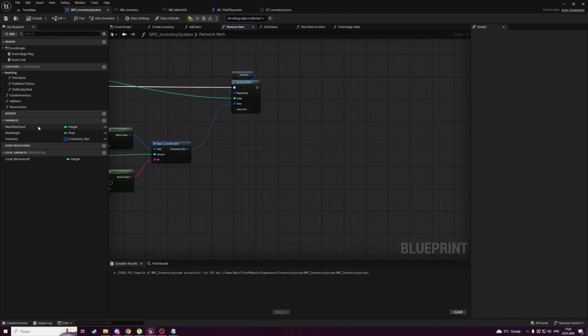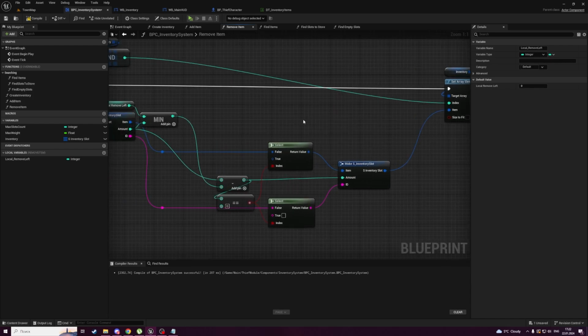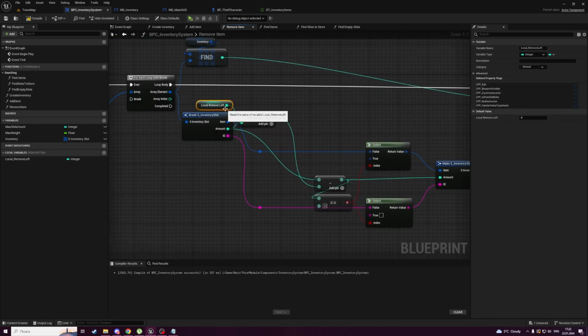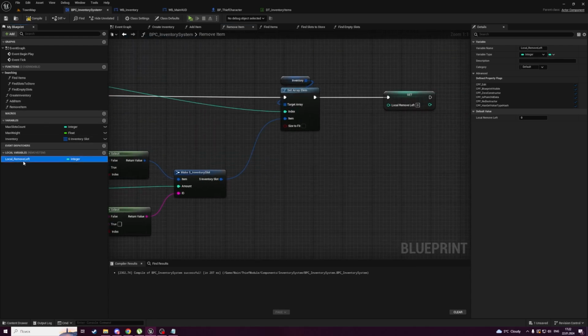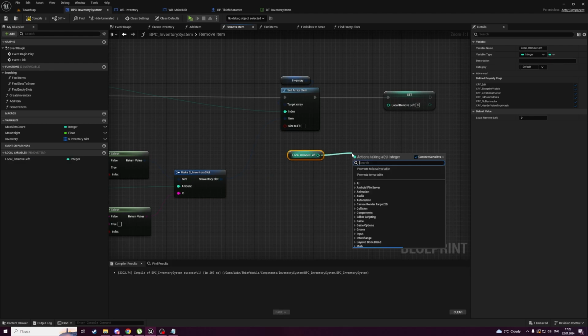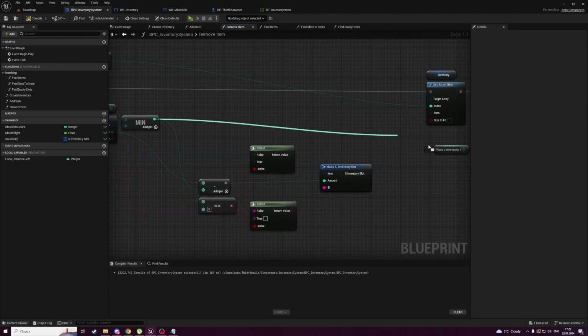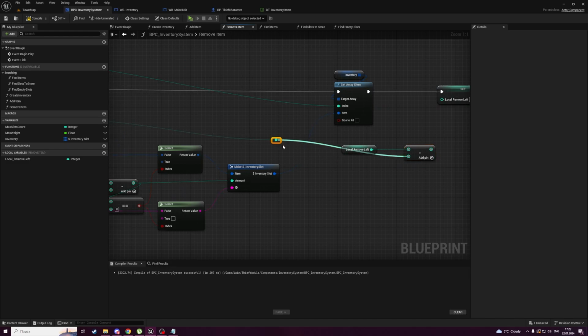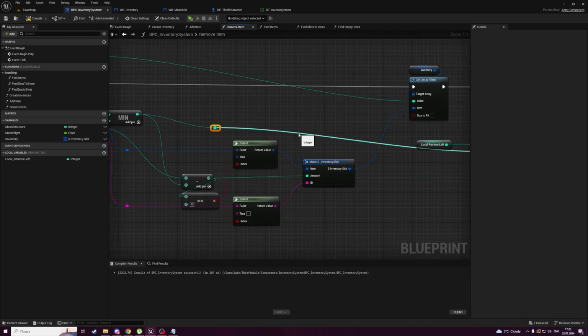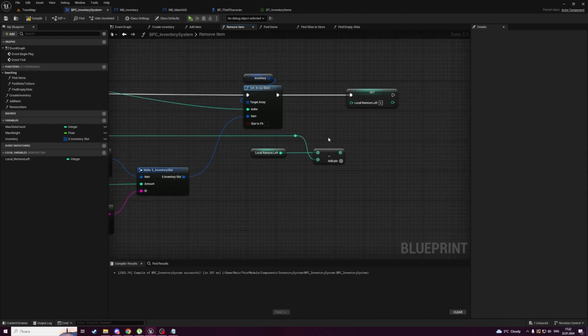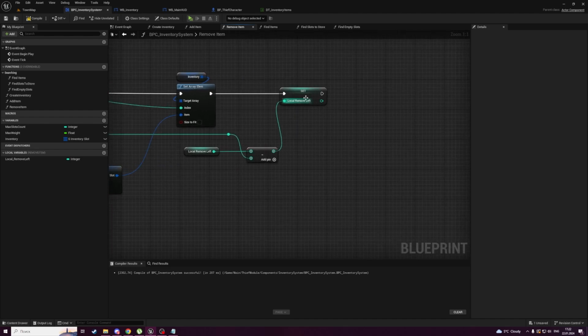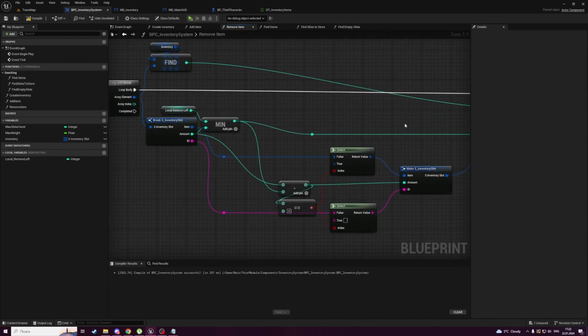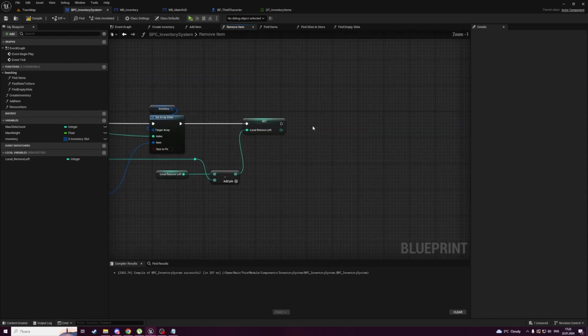Right after that, we're going to get our local remove left and set it to a new value. The new value is going to be local remove left minus this minimum. So let's get this local remove left here minus this minimum, and it's going to be our new local remove left. Also, add a branch here.